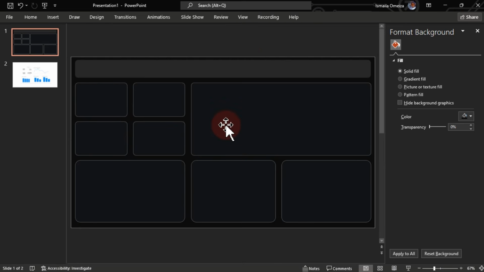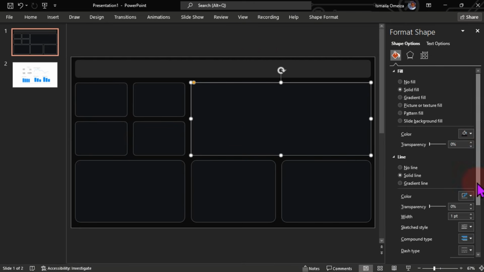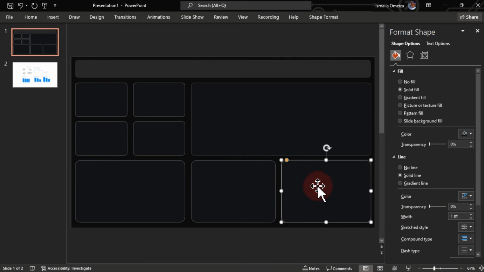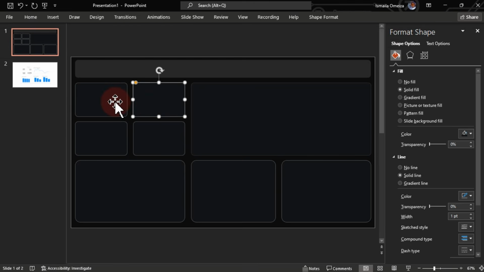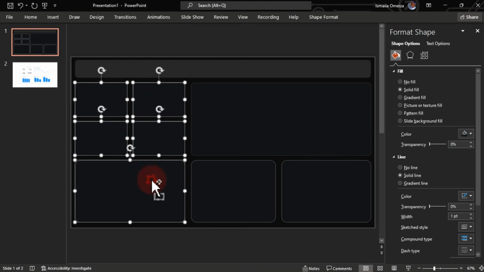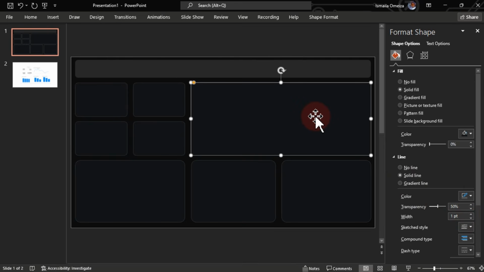So if the outline is pretty too much, what you can do now is to go over here and try to add a percentage over here. Let us do 30%. And let's take a look at how it looks. So I'm going to do 50% of it. So 50. Here you go. Nicely done. So you can select this, hold the control key, select, select, select this and this, and over here you just add 50. Then 50% is being added to every part of it. So nicely done. So what is next?